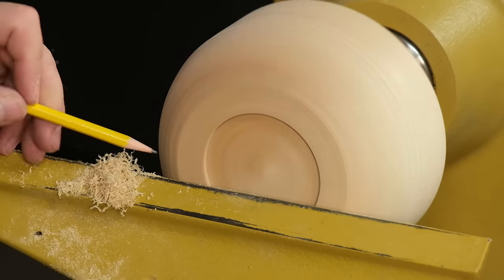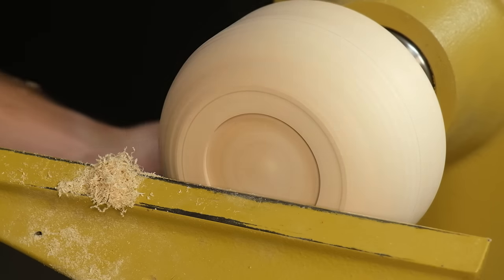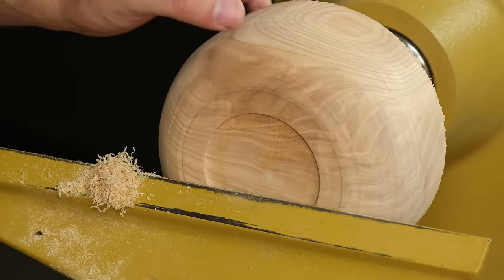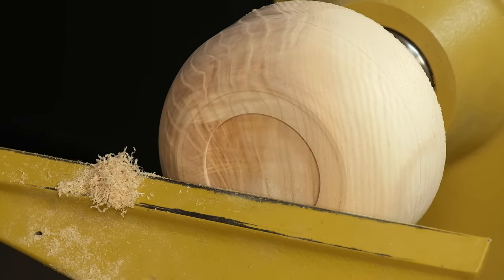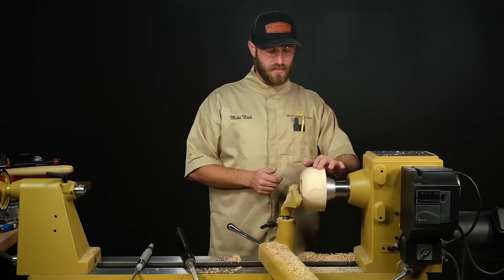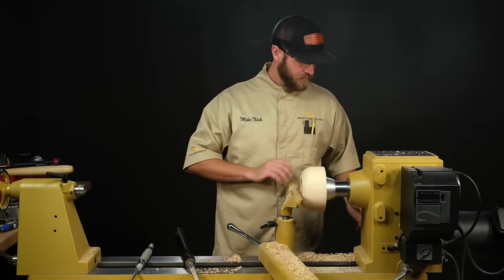All right, and the pencil line I had was right about there for our foot diameter. So I'm gonna stop. Let's see what kind of surface that scrape left behind. That's pretty clean. So now we have our foot established. We've got our recess established. Now we can do some push cuts around the outside of the curve and get this cleaned up, as well as try and leave a really nice surface to minimize our sanding time.